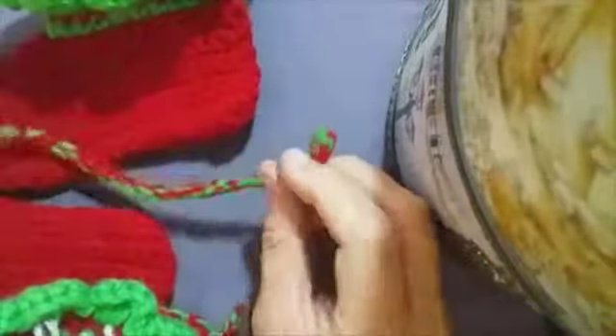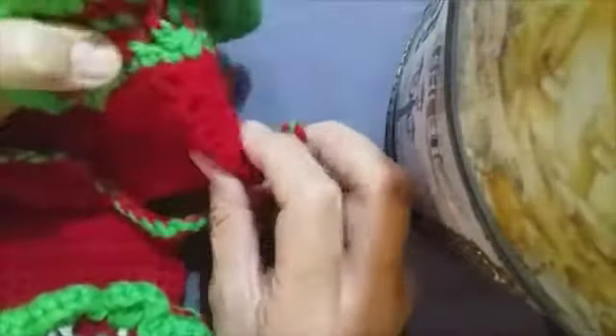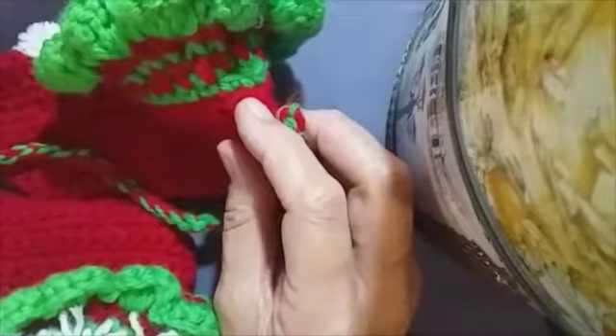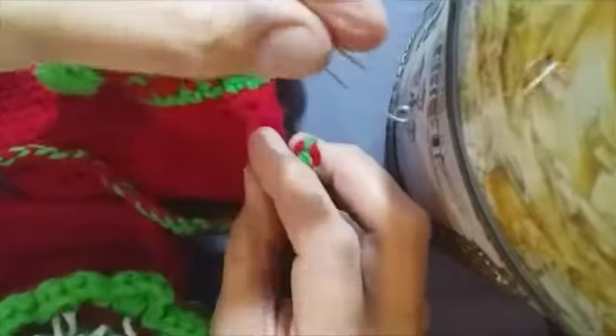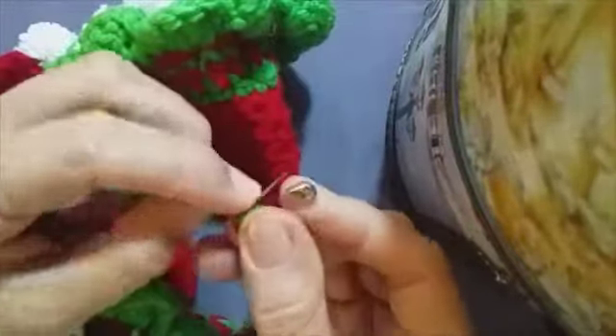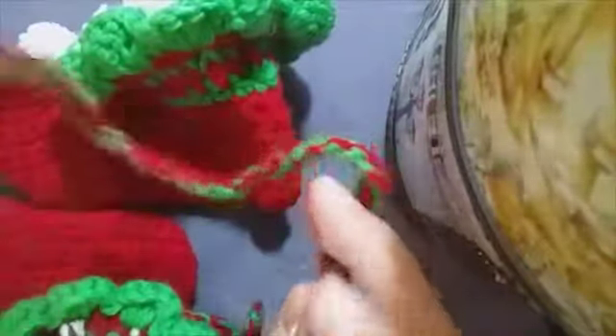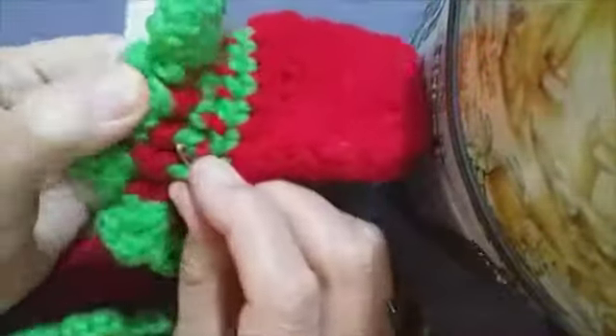Just to say that if you've already worked the tails away and then you realize that you have to weave it through, you can just use a safety pin or a hair pin at the end of it. Because I took this one out of my other slipper to demonstrate with it — so what you can do is then you can just weave it in and out like that.